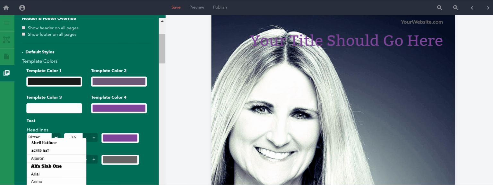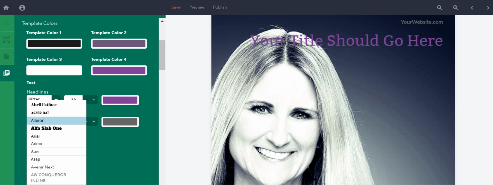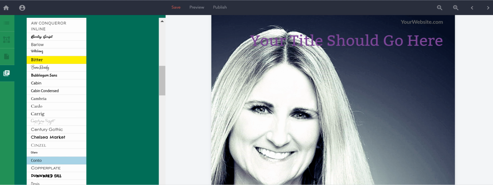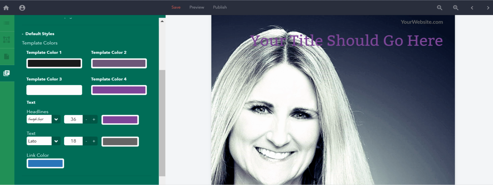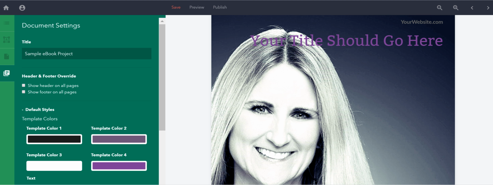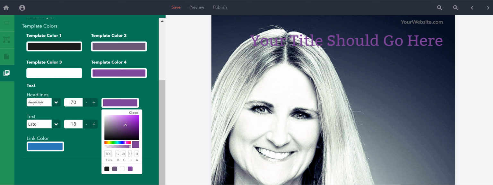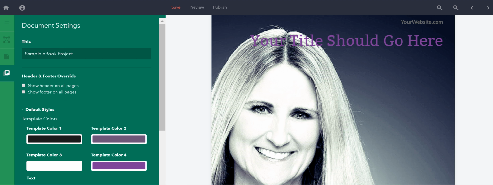You can also decide that you want all of your headlines to be a certain font. And look, I'm trying to find where I had my headlines were the freestyle, and you can pick whatever you feel like works for you and your brand. You can go ahead and set up what size you want all of them to be and the color, so that you're not having to change these every time you go to a new page.